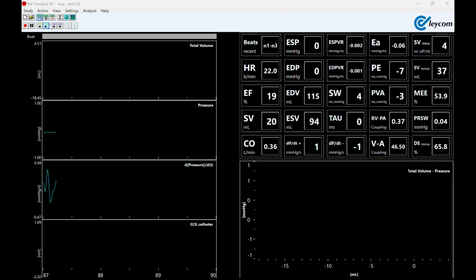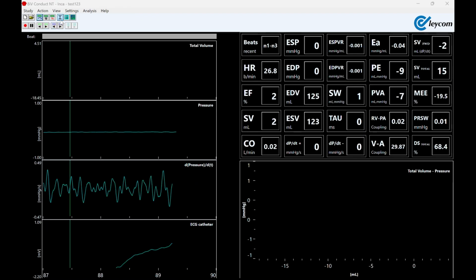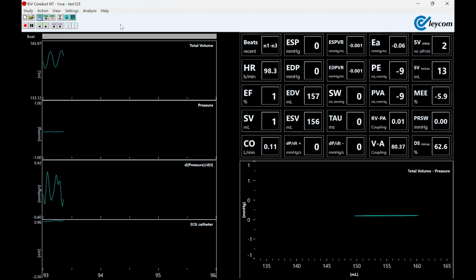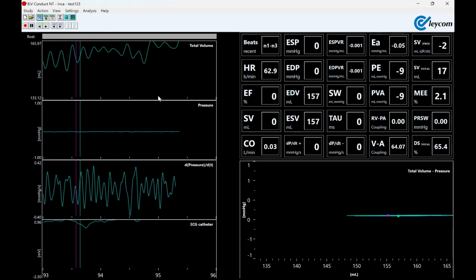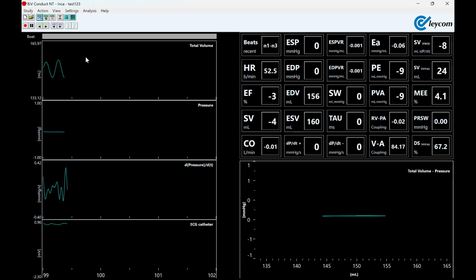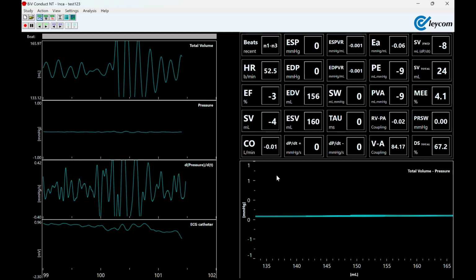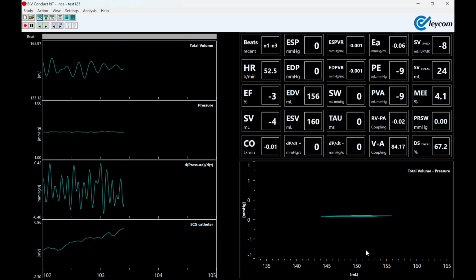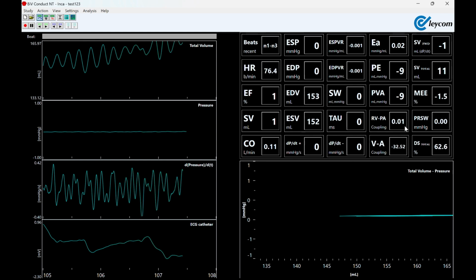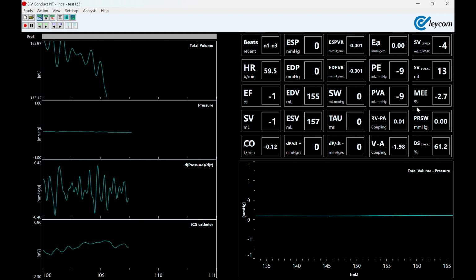Once in live data mode, rescale using F9 or the rescale button in the toolbar. Upon rescaling, you'll notice we can now visualize the volume signal, which has turned from red to blue by default. Similarly, the PV loop has turned from red to blue, and the hemodynamic parameters have turned from red to white. These color changes indicate that the volume signal is calibrated.